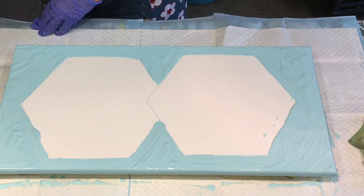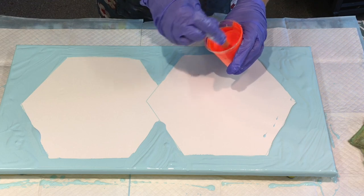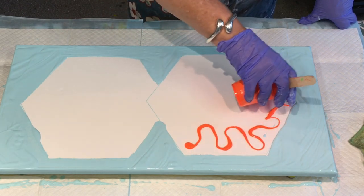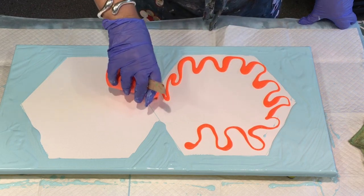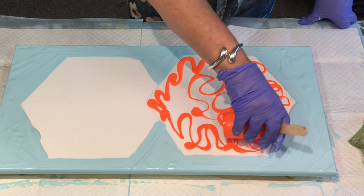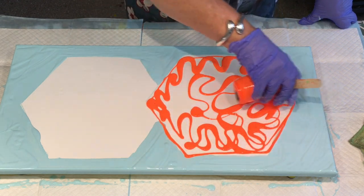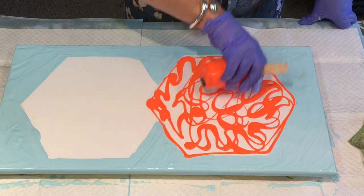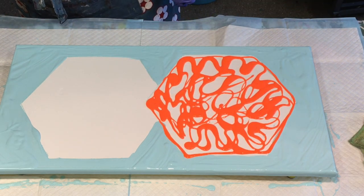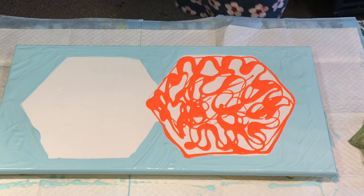So I'm going to do one hexagon in sort of reds, orange and purple, and I'm going to just wiggle it everywhere. Just take your time and really enjoy what you're doing — that's what it's all about, you're in no rush. That's a fluoro orange — these are Global colours, by the way. That's a fluoro. And now I'm going to use the cool red.